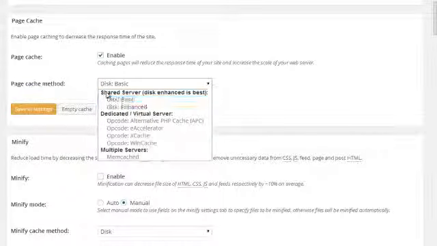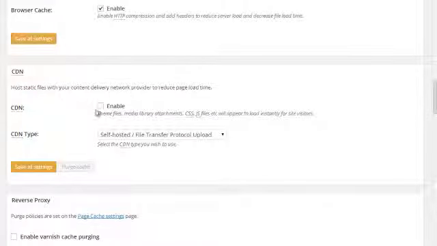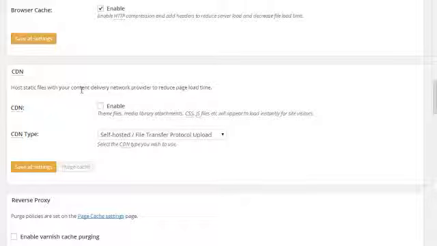It's basic because that's a shared server. And minify, you have that manually enabled and so forth. So on a shared host, there's not as many settings to go with, but I'm going to actually show you how to enable the CDN, which can be applied to both shared hosting and VPS.